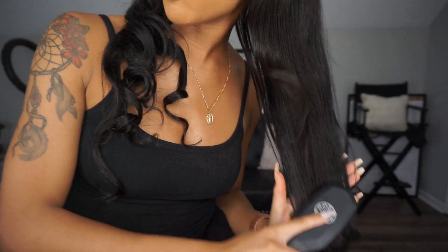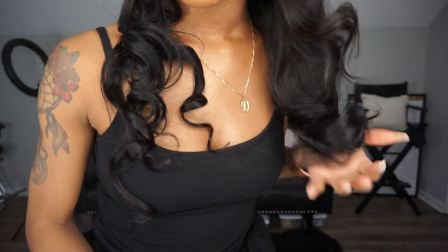This hairspray is strong, so you really don't need to spray a lot. I'm going to take my caviar anti-aging hair oil, spray a little bit in my palms, rub them together, and press through my bundles. For my curls, I don't want them to stay as tight ringlets — I want a lot of body, so I curled them in a bunch of little ringlets and now I'm going to brush them from bottom to top. It gives this really beautiful S-wave roll. It's really, really pretty. This hair is amazing.